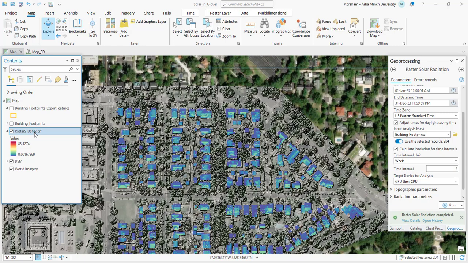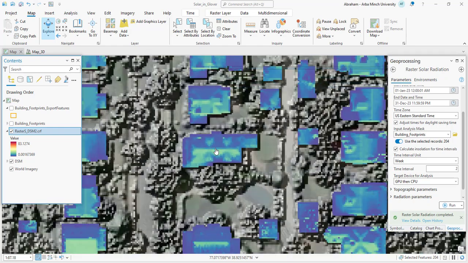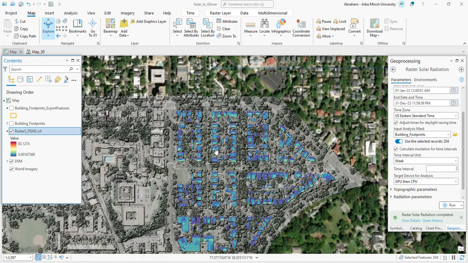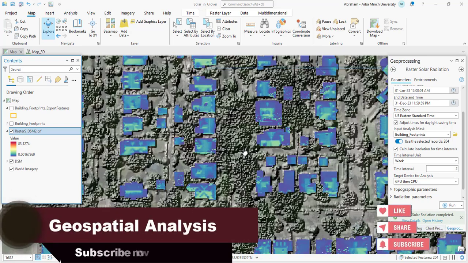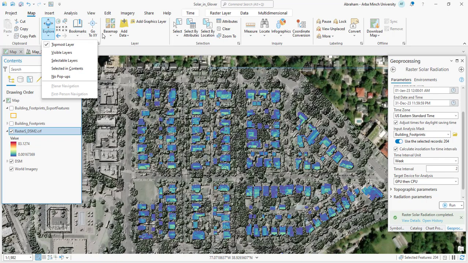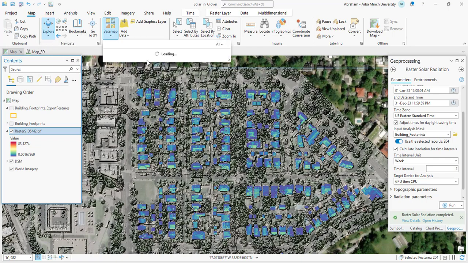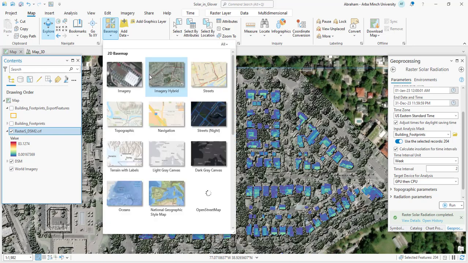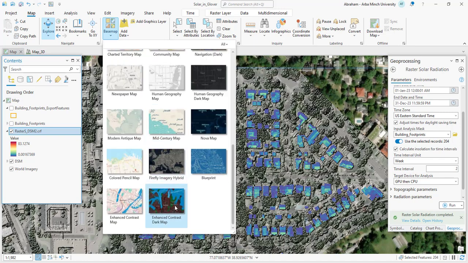The result of this solar radiation analysis can be expressed by visualizing the amount of solar radiation over time using the time slider, and by using charts that display the change in solar radiation over time for the masked digital surface layer. Additionally, you can use the time slider to check which building tops or roofs of buildings have the highest solar radiation. So we can use the time slider bookmark here. In the bookmark, you can select first the time slider, then we can use the time slider tab in the chart to see the building that has the highest amount of solar energy.